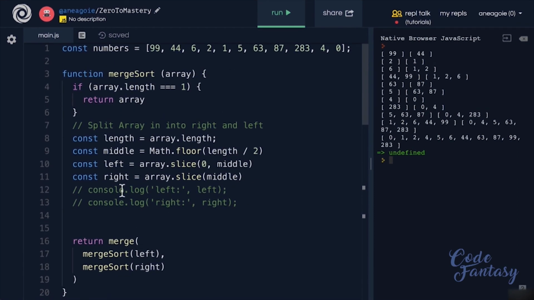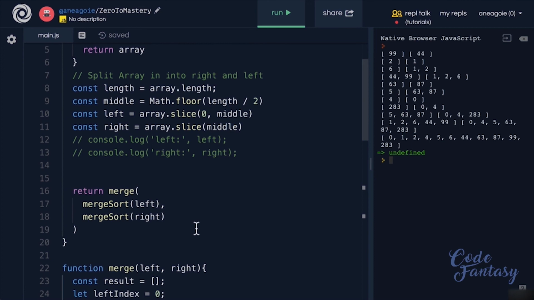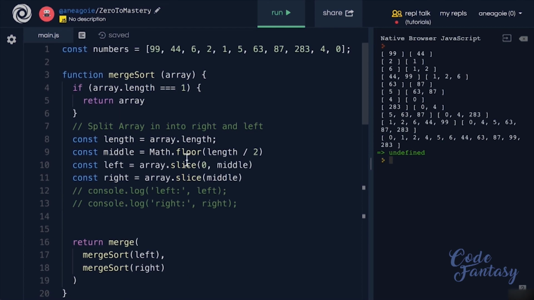The bad news is that the next algorithm is even more complicated. But luckily for you, as I said, you won't have to ever do this in an interview. You just need to know that merge sort is a great algorithm to use because we get O of n log n Big O. Let's take a look at another sorting algorithm.